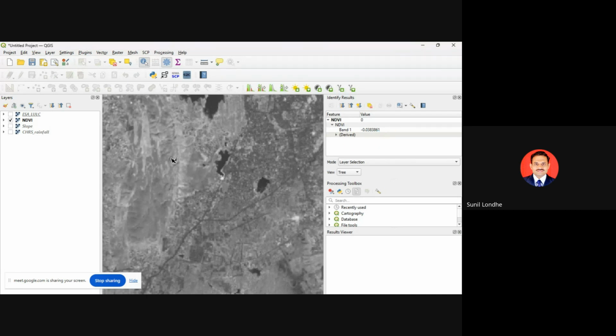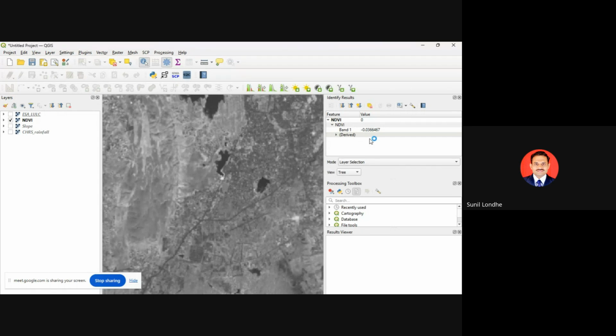Let me check at another place. This was the dark patch where I have checked. So I will check at this place. It is 0.3. So this is minus, this is plus. Again, I am checking this dark area. This is also minus.